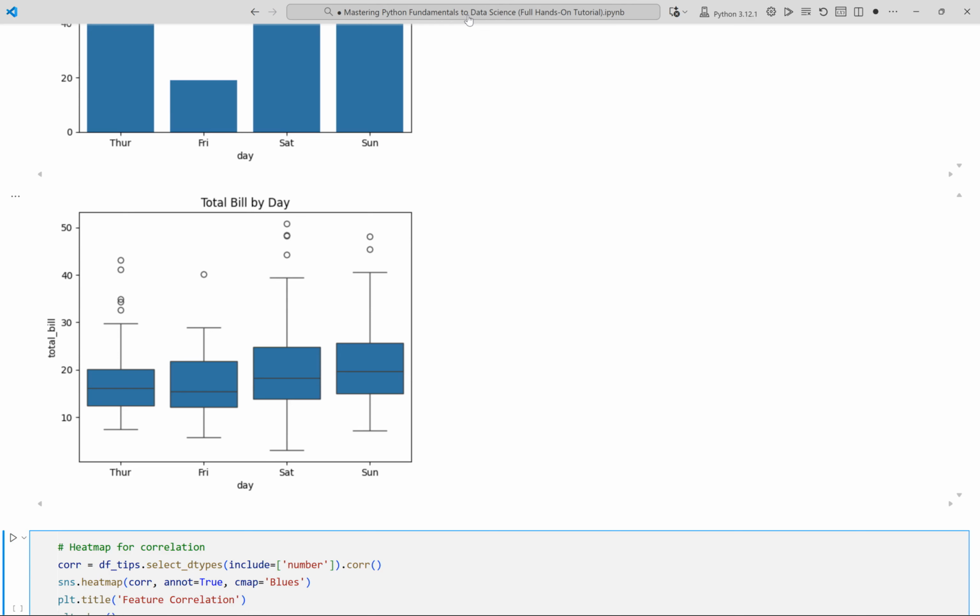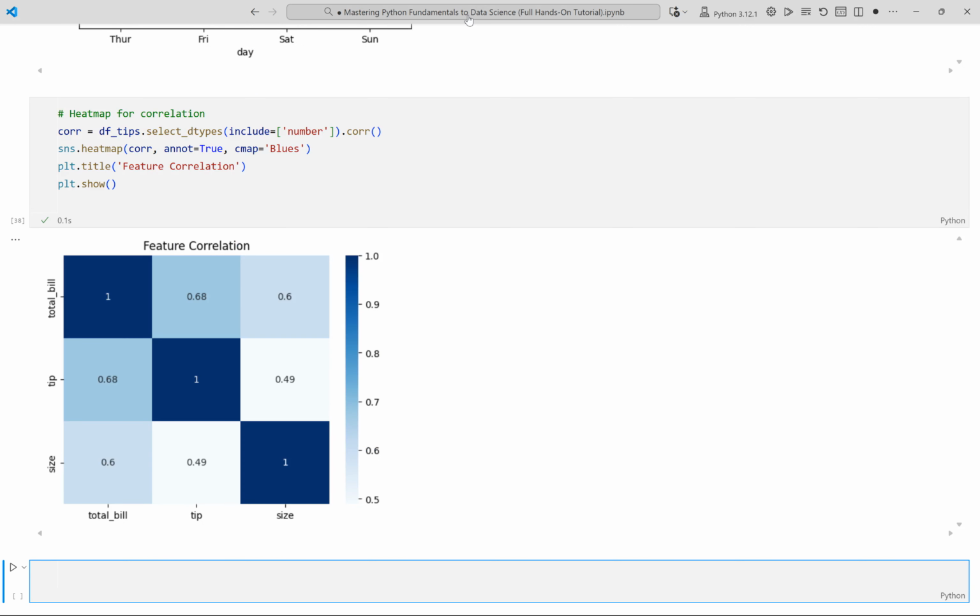Running the cell now. This heat map visualizes the correlation matrix between all numerical features in the dataset, highlighting how strongly each pair of variables is related. Notice the darker blue squares and the annotation values, which quickly reveal strong positive or negative correlations to explore further. This visualization simplifies spotting important relationships, a key step in data exploration and feature selection. Try using heat maps for other datasets you explore.